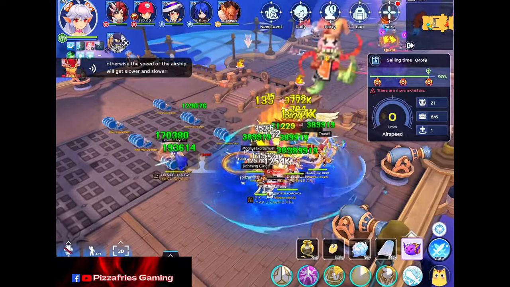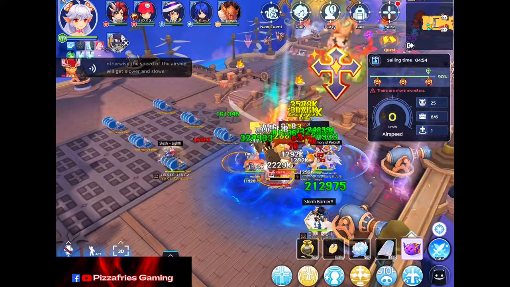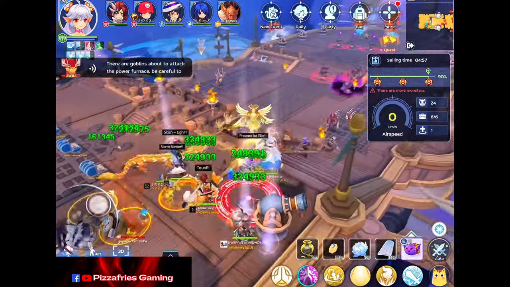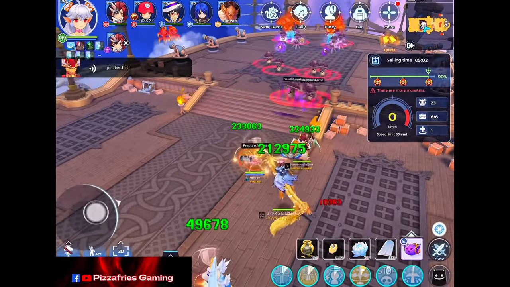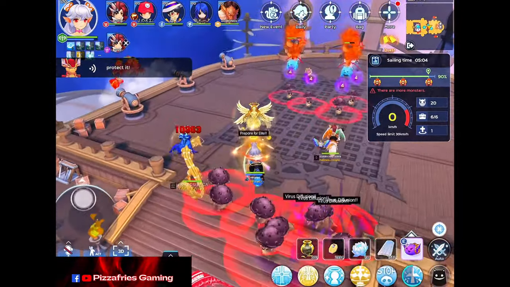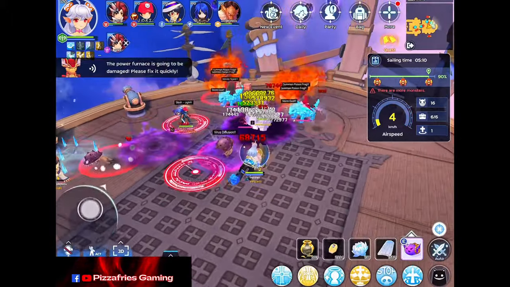Overall, just make sure that the MVP is always converted through auto attack and Magnus. Then always rebuff Prepare for Elite for the DPS consistent damage. And then Faith Prey to either DPS or tank if necessary.